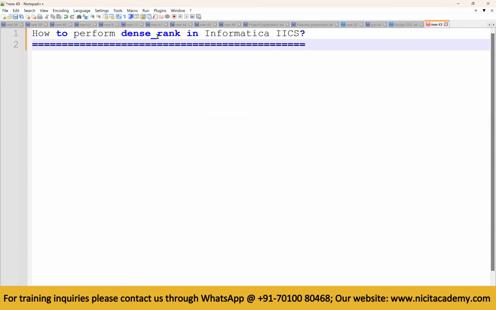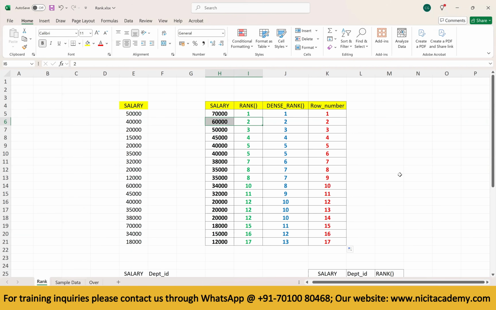First of all, what is dense rank? If you take this salary column and I want to perform dense rank on it, I have to decide whether to go highest to least or least to highest. Here I want to take dense rank based on the salary, highest to least.